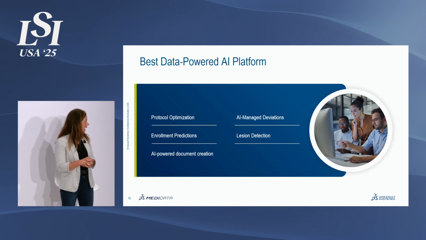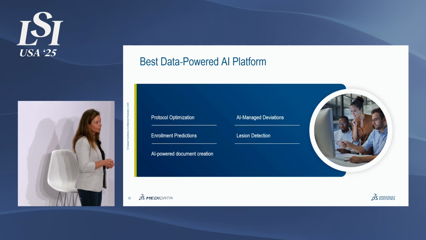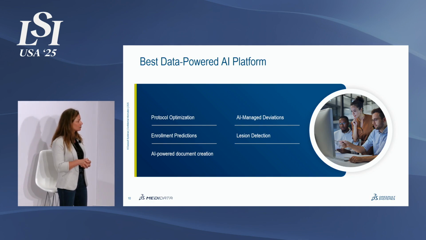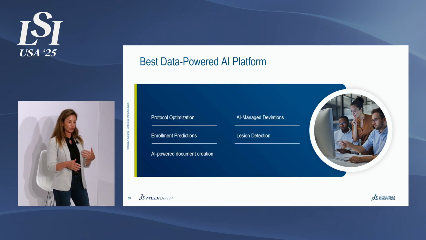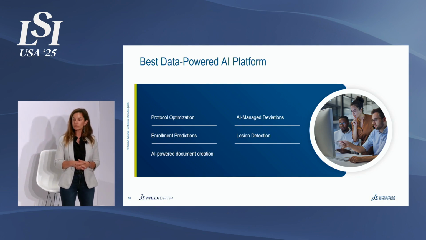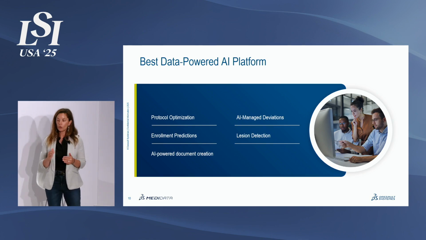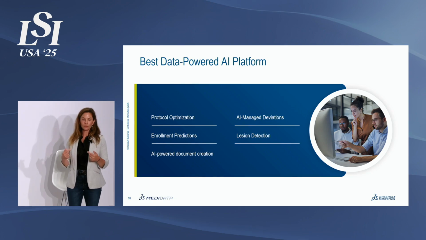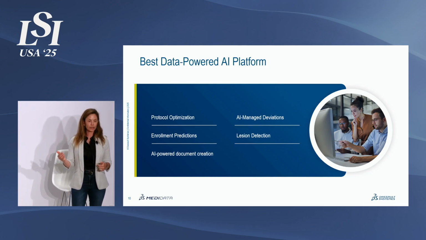Another area I talked about is enrollment. Enrollment is always challenging, right? So we have built some AI to help not only with preemptive enrollment strategies, but during the course of the trial. If you are starting to see slower and slower enrollment in real time, we can tell you, hey, you know what? We are predicting that you are not going to meet your enrollment. We suggest you pivot now and we suggest you do X, right? So trying to be proactive with catching before you get to a place where you're a little late to the game.